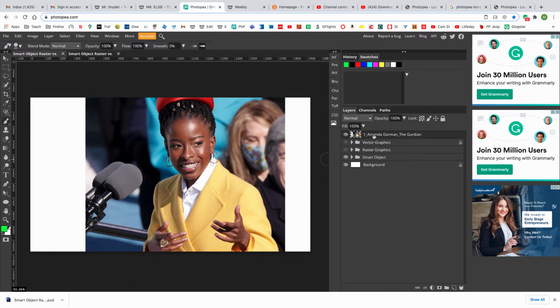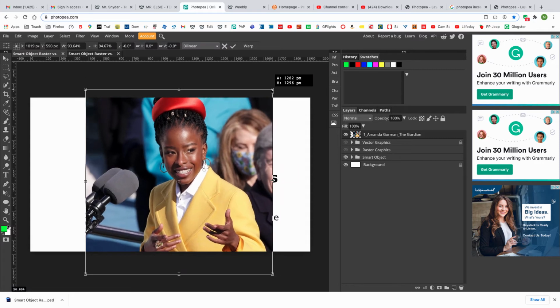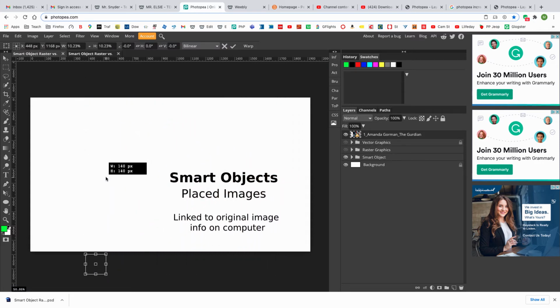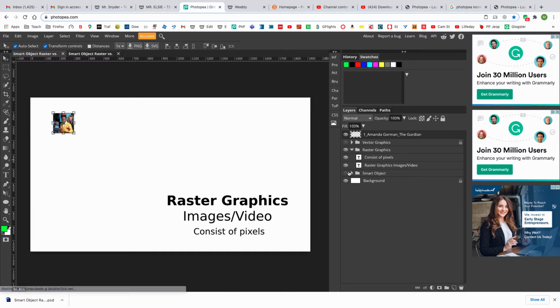Okay, let's scale this down like we did when it was a smart object. I'm on the layer, select the tool. I'm going to use the letter V this time. Takes me to the Move tool. Turn on my transform controls. There's my bounding box for this image. This shows me the outer edges of this layer. I'm going to select the corner, diagonal double arrow, start to drag it, and then hold shift to maintain its proportions, and I'm going to take it down, let go of left click, and then let go of shift, and drag it up. So now it's icon size like we had before as a smart object. Now, so that we are clear what we're doing here, let's refresh that we are now working with a raster graphic, not a smart object anymore.